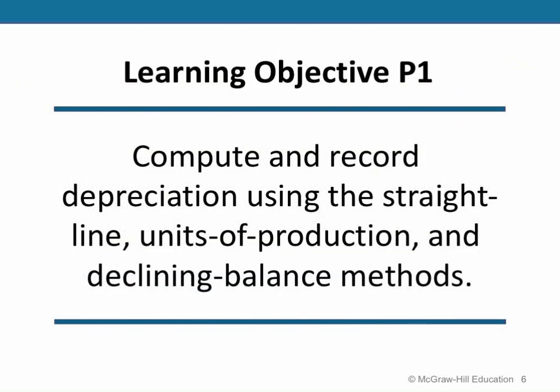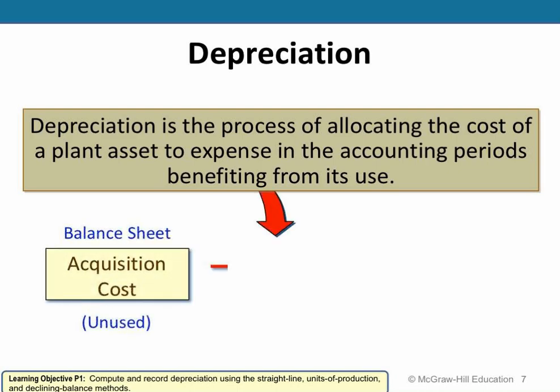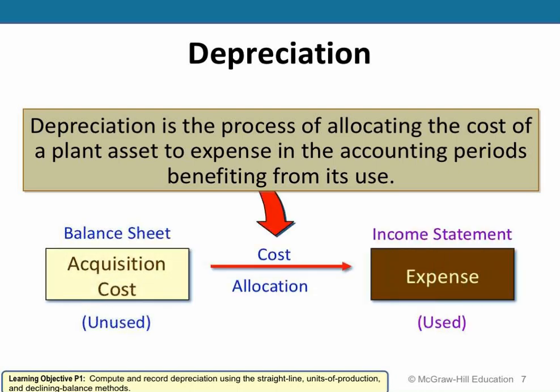The next thing we're going to do is look at depreciation amounts and calculations. There are going to be three different methods we're going to take a look at. One is the straight line method, one is units of production, and the third is the declining balance method. No matter which method we choose, depreciation is going to take the acquisition cost, paying cash for a piece of equipment, and take the expense, the wear and tear that's happening over time, and include that expense on the income statement as the piece of equipment or the structure is getting used up.